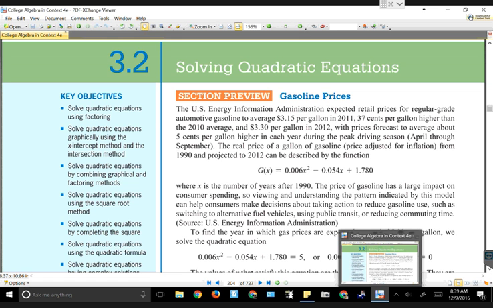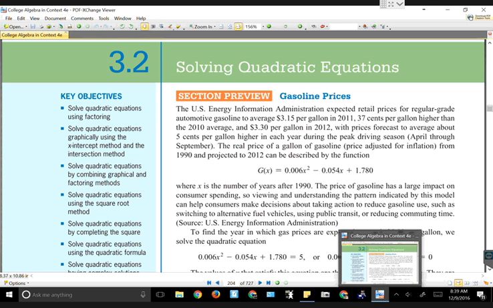Solving quadratic equations. Now, I always hear, doesn't matter where I go, how I do it, that math is always hard. Math is always difficult. Okay? Math, I don't understand it. I don't see where to go. I don't understand what to do.